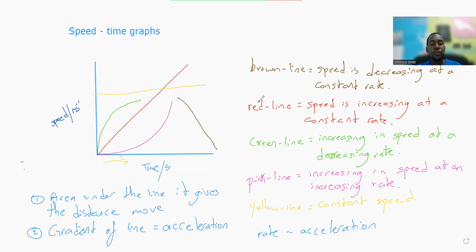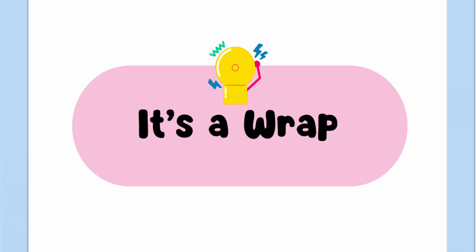All right? So this is just information that we are going to use in our next lesson, because we're going to now manipulate these equations to get different information about the objects moving. Right? So I hope you understand a little bit more about motion graphs. Right? It was an informative lesson, very short and spicy.